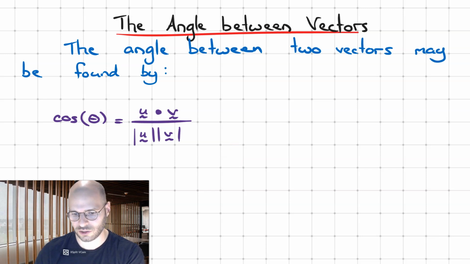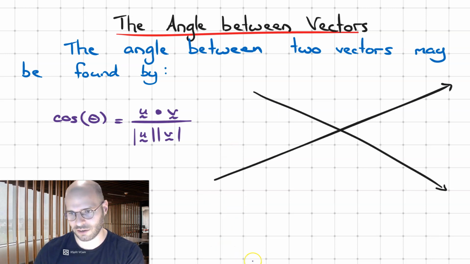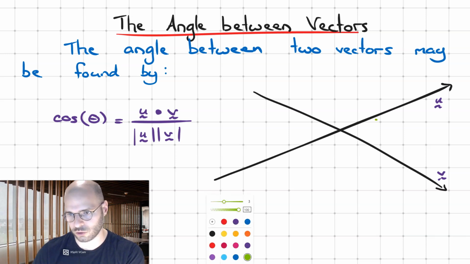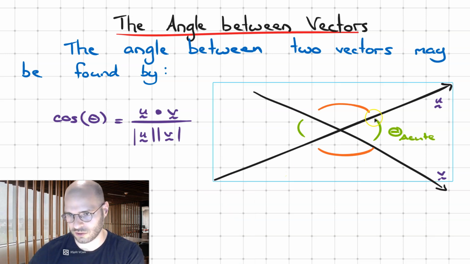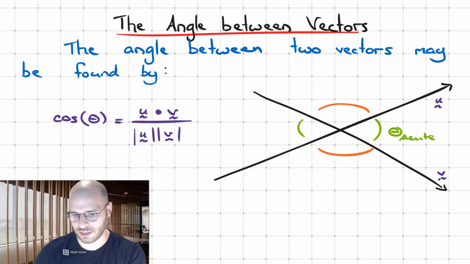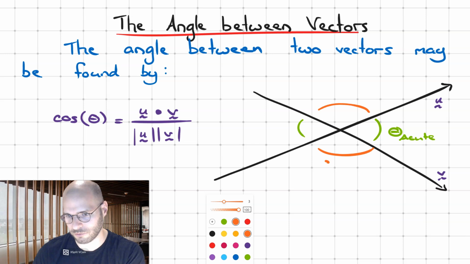Observing what this looks like as a diagram, we may have two vectors, vector u and vector v. Now what we're looking at is the angle between the two vectors. So the angle could be here, or it could be here. Notice that in both instances, we have different angles being drawn. The first angle we look at is this angle here. This is the acute angle, acute because it's the smaller of the two. The other angle that we potentially could have for theta is the obtuse one.